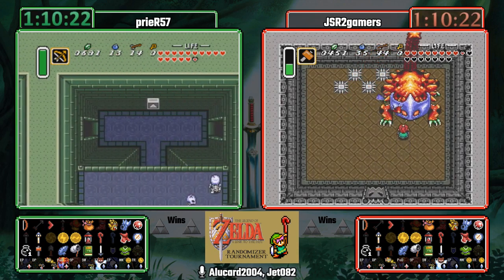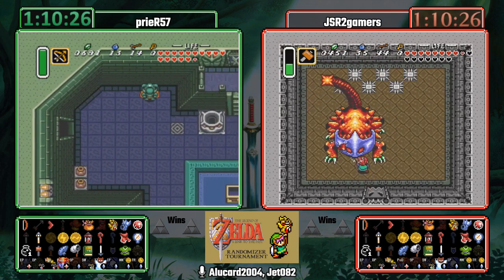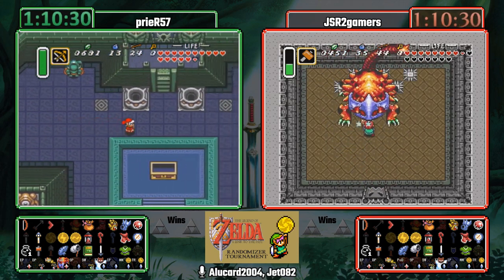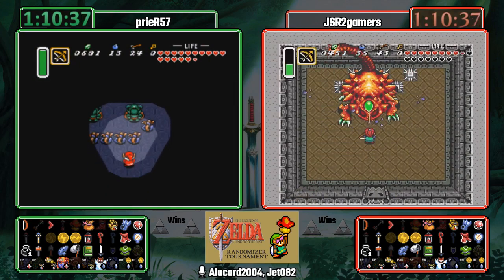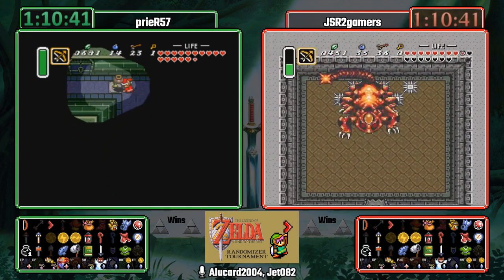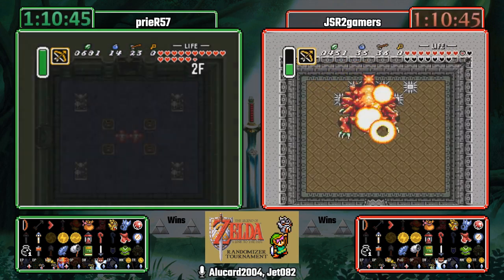So we see some bow strats from Prier there in that southmost room. Pretty cool that you can kill those invisible enemies to save yourself a little bit of time. Fun strats. We see JSR's Helmasaur fight looking really good right now for this first phase. You can do sword beams on them. Heck, even use the cane. Nicely done for JSR.